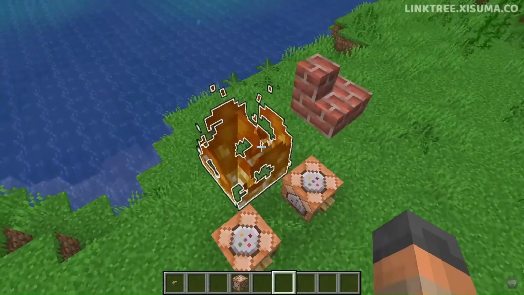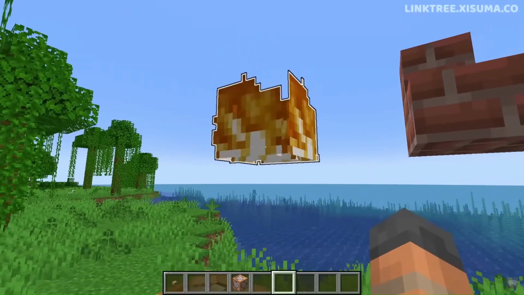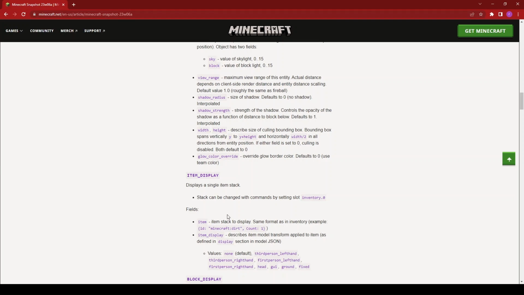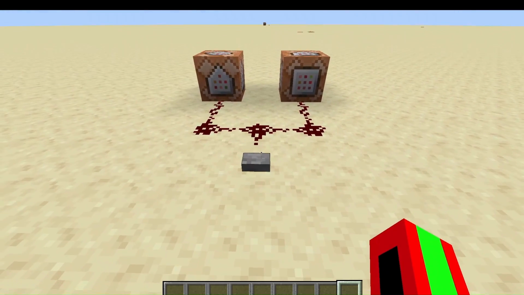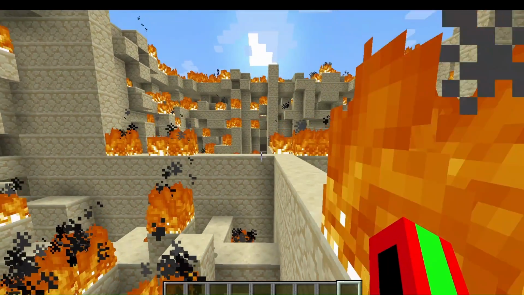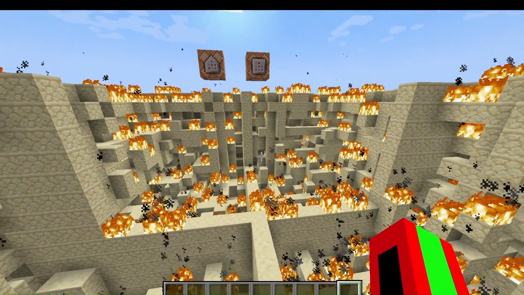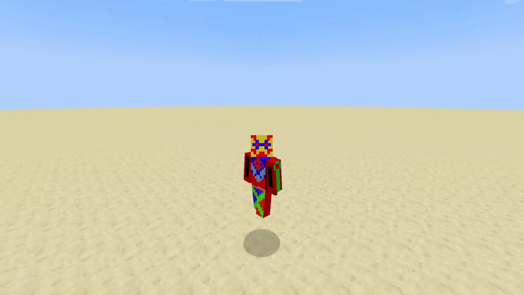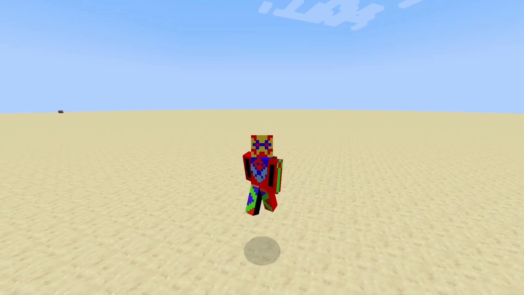This block with growing borders. He says it has something to do with the block state command, but I think it has something to do with the glow color override command. But neither of these commands I can use, and they will not work. I will update the description if I can figure out the command to get this result he shows in his video.